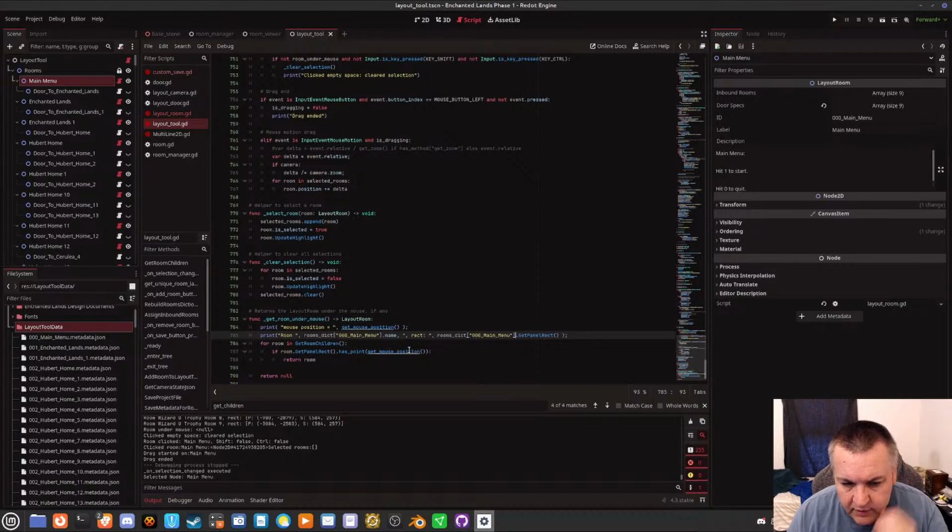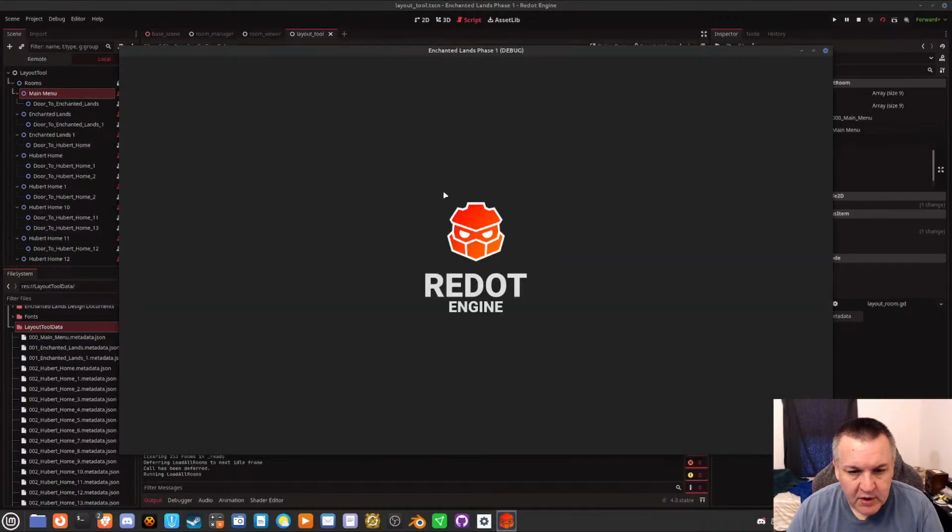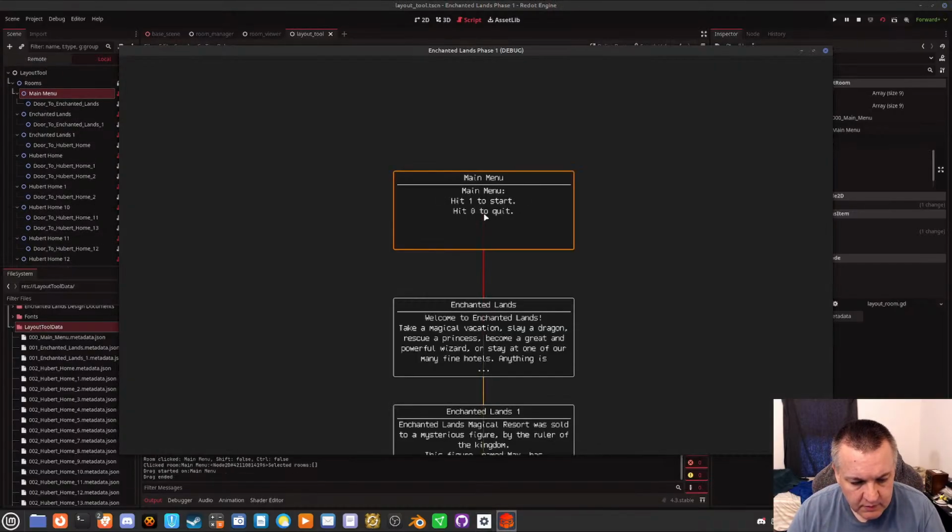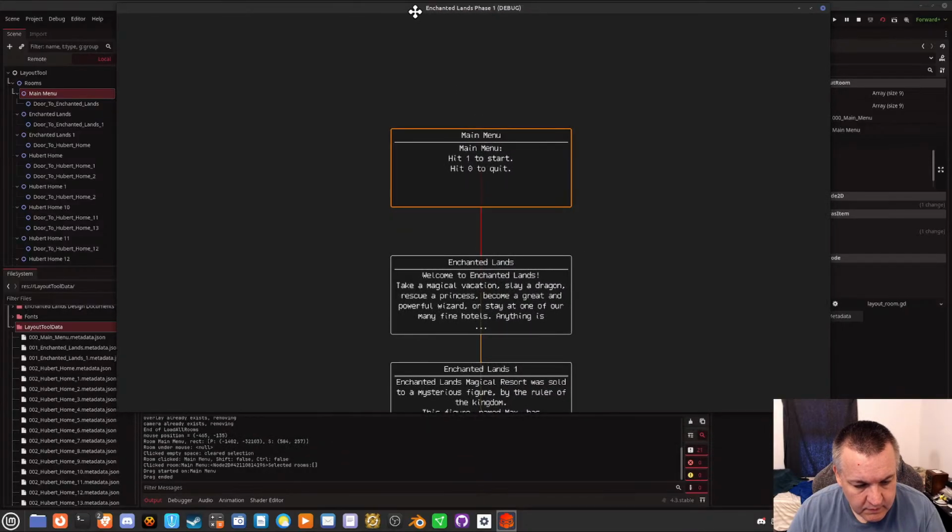Okay, this should work. I'm just having it do the first room on here, so room main menu rect. What's P and what's S?